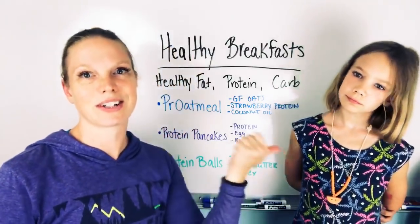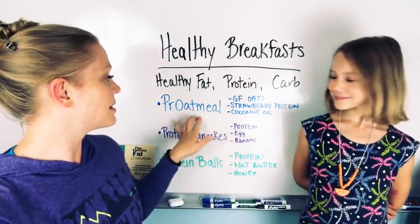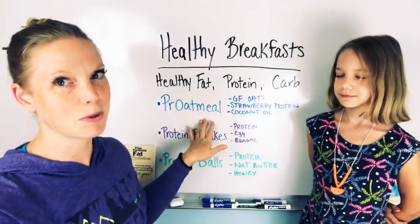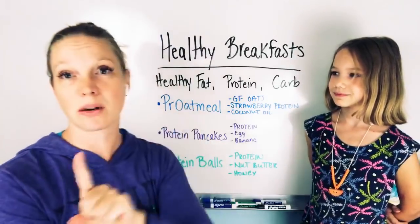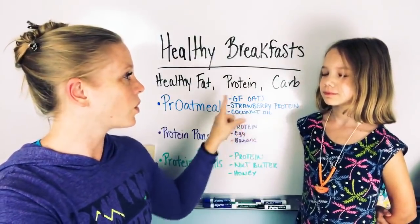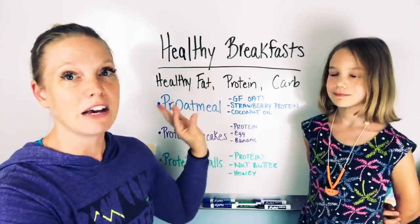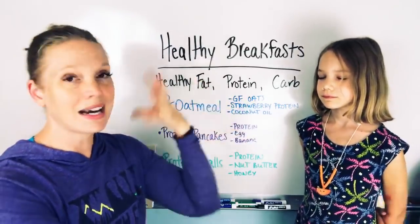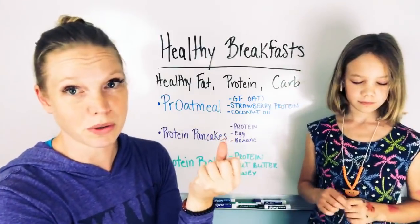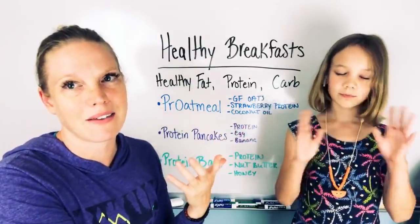Bob's has a Mighty Tasty Hot Cereal — clearly her favorite, she will talk about it all the time. That one's a big one we do at least once or twice a week. If you are using a high quality protein, oftentimes this does not work for overnight oats, meaning if your protein gets wet and starts activating and breaking down, you don't want to use one of those proteins. You can still soak the oats overnight, but I use quick oats and my kids like having a hot breakfast.